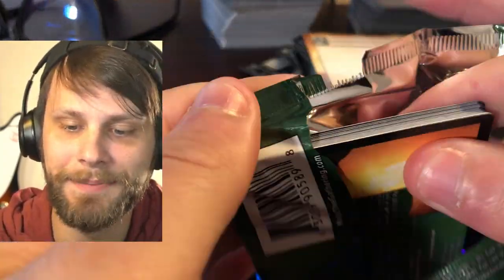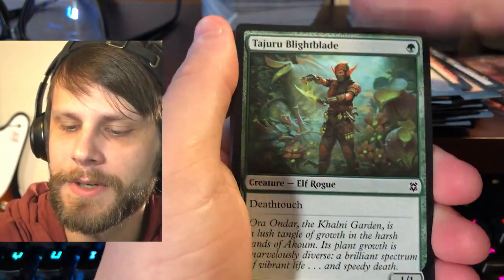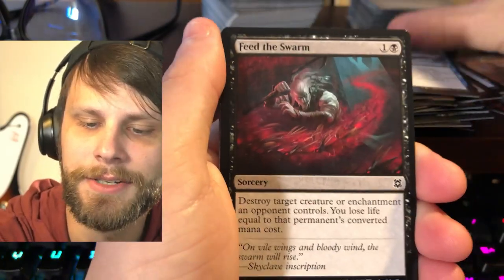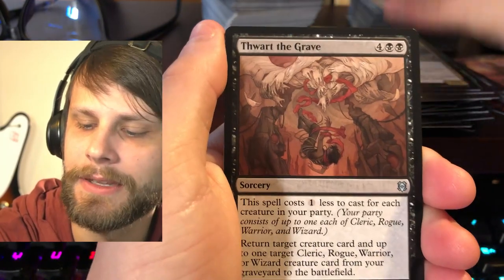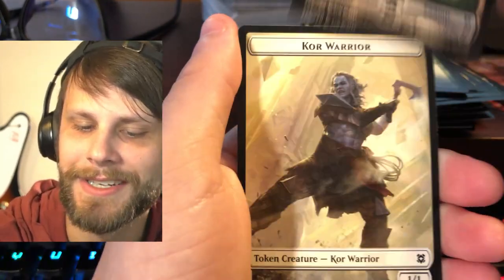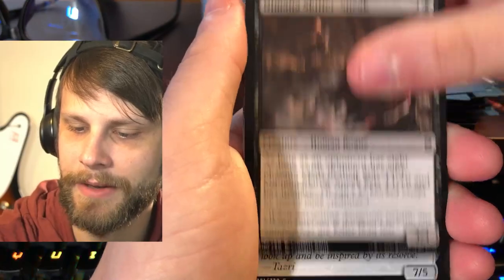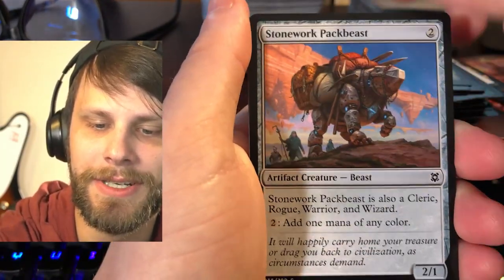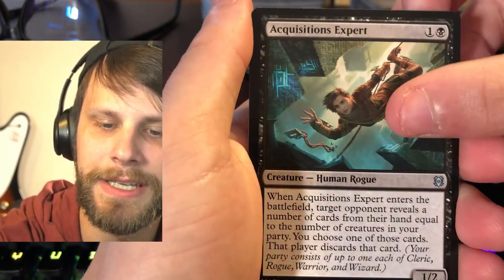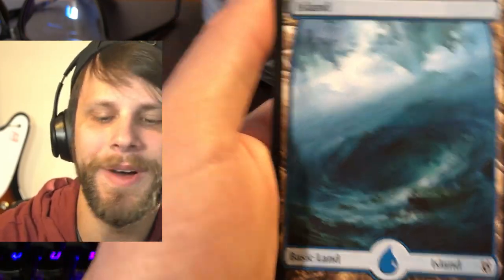Two more Zendikar Rising packs. Angel Heart Protector, Blight Blade, Dauntless Survivor, McKinney Ox, Glacial Grasp, Feed the Swarm, Rabid Bite, Soaring Thought Thief — great card — Thwart the Grave, the Shelter, and a Crag Plate Baloth — a very nice little anti-control card. That swamp is so beautiful. You forget how beautiful the full art lands are — everybody remembers the OG Zendikar full art lands because they're just stunning. Zendikar Rising had some good ones. Into the Royal, Smite the Monstrous, Disenchant, Turntimber Aesthetic, Stonewort Pack Beast, Ravager's Mace, Acquisitions Expert, and an Inscription of Ruin is our rare. Guys, that's so beautiful!